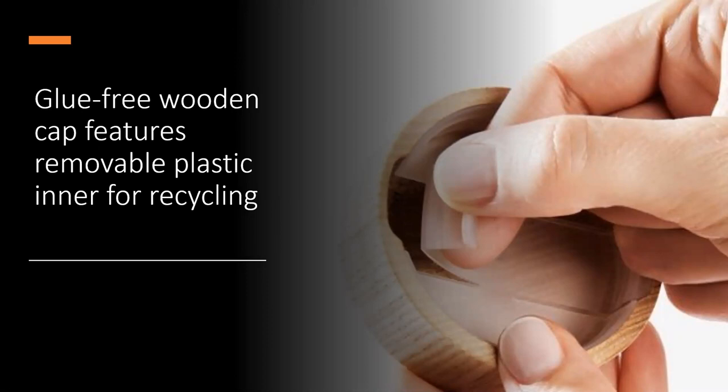Next up is wood packaging specialist Perfume Lazo, which delivers innovations to enhance sustainable perfume and cosmetic packaging. The Barcelona-based business has announced the introduction of a glue-free wooden cap which has a removable and recyclable plastic inner — the first of its kind apparently. The removable plastic inner means it can be easily recycled post-use. Also made available is a monomaterial threaded wooden cap. The recently developed patented wooden cap, the Woodl, takes on the ongoing challenge of multi-material component recycling. Post-consumer recycled plastic can also be incorporated to further enhance environmental credentials.